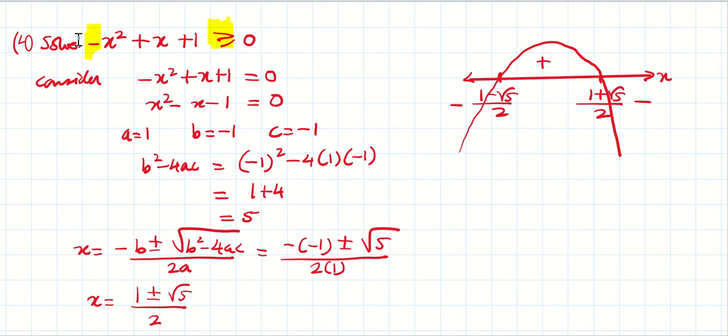Now you have a look at this. Greater than or equal to 0. So you see the part of the parabola which is above the x-axis. So clearly this is the part which is above the x-axis. So your answer is those values of x that generate values above the x-axis. So these are the values.